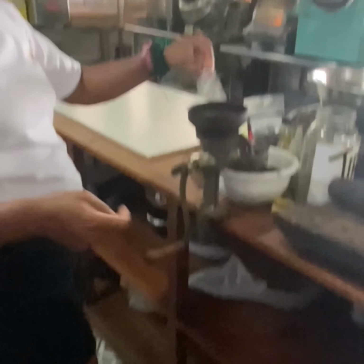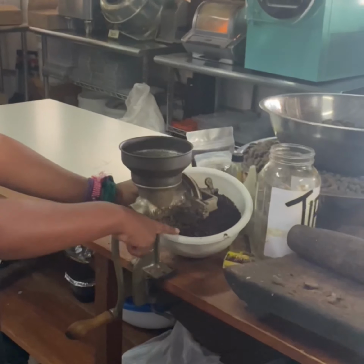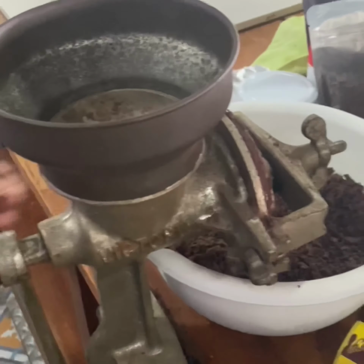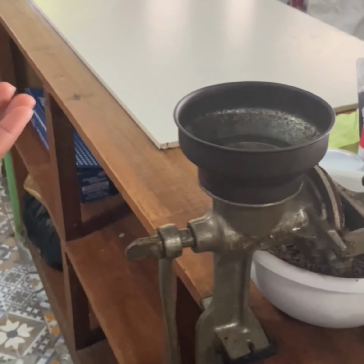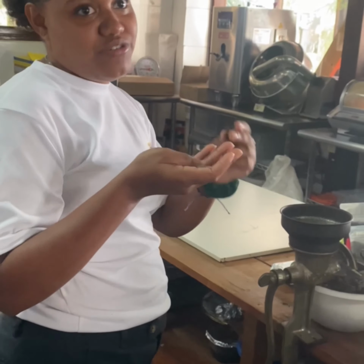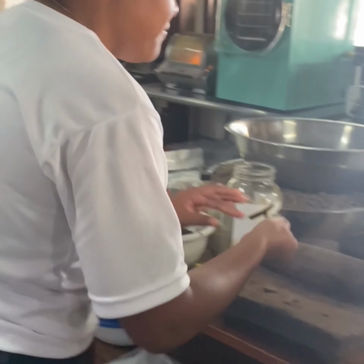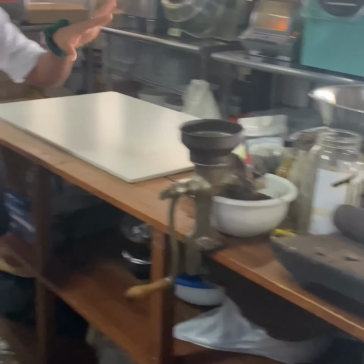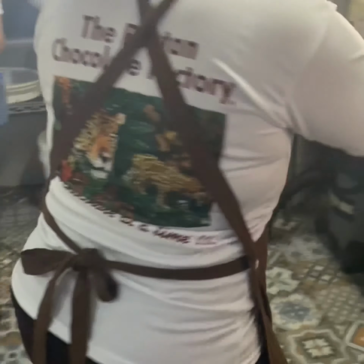And then what we will do with that part, we're going to grind it. So once you grind it, it's going to be a paste, but this paste, as you guys see right here, is dried. Then the shells that stay from the cacao, we use as a relaxing tea, and it's really, really good for stress and anxiety. We have a lot of comments that come back, and people just come back to buy the tea. They'll say it was amazing and stuff like that.